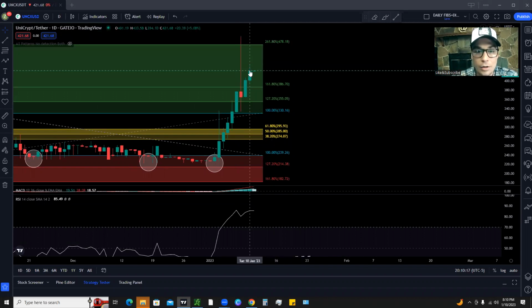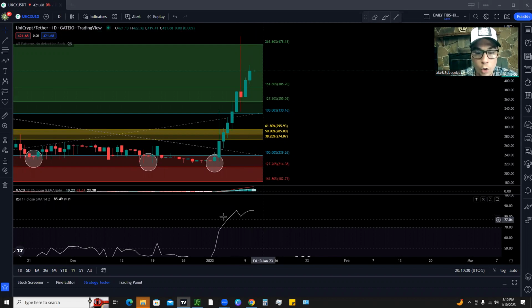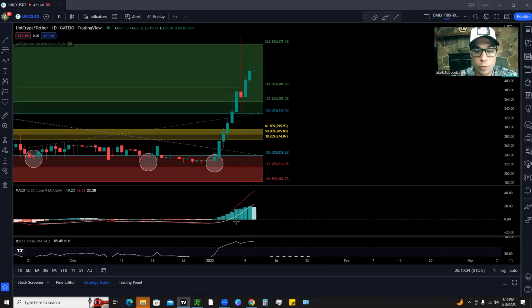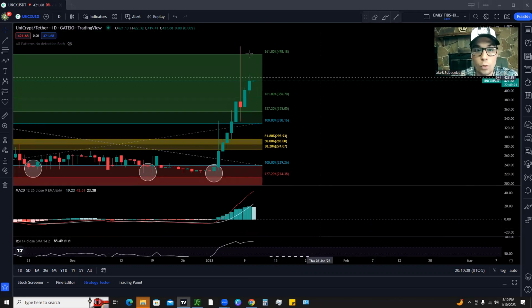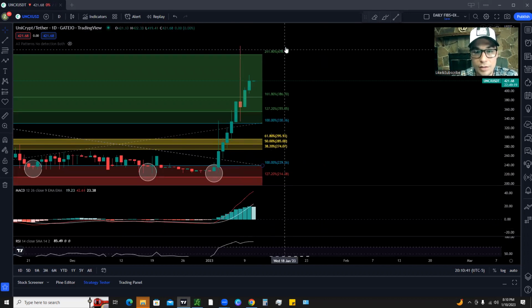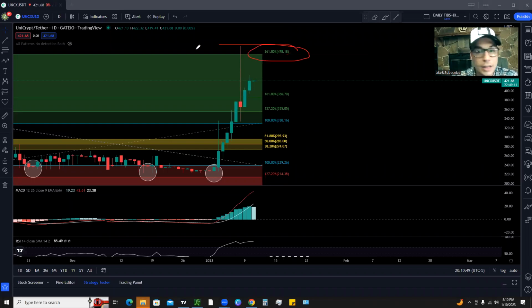It just means that from a risk to reward ratio, the risk to reward is not as much in your favor. So if you're trying to FOMO into this right now and really chase these gains, you need to be pretty cautious, okay? Because we are in overbought territory. And if we end up seeing that red line cross below the white line, that could be some bearish divergence. Now, we only wicked up to this level right here, which is 478.18. So if we're going to stay bullish, I do think we could come back up to 478.18. And if we do reach there, then I'll go ahead and come up with some new bullish price targets, and give you guys some major support levels to the downside, right?